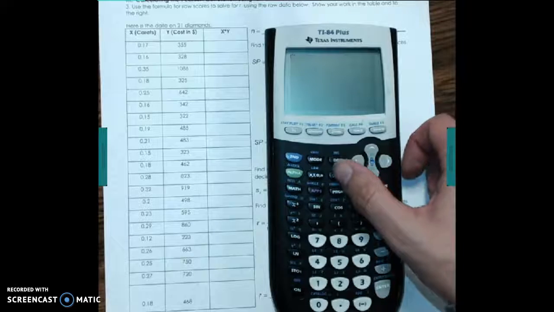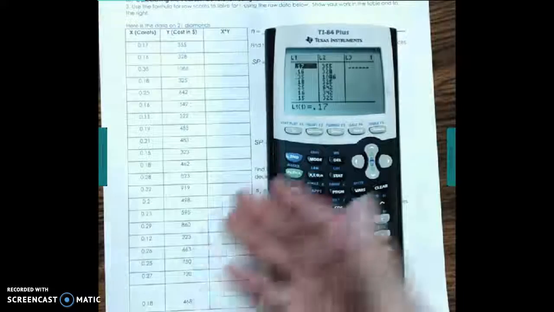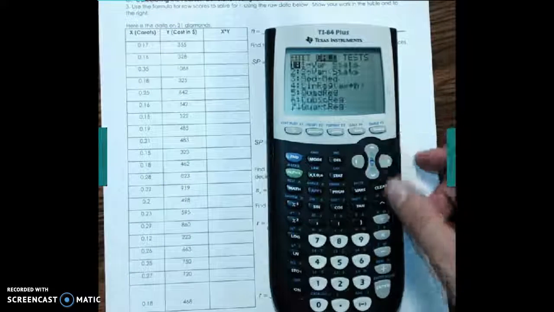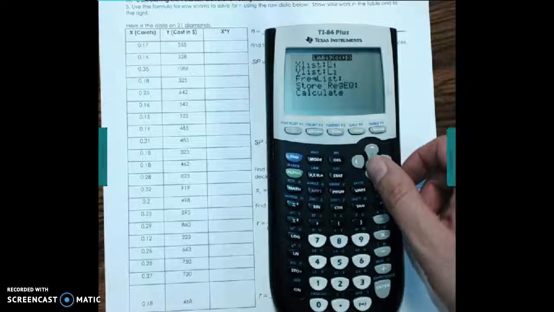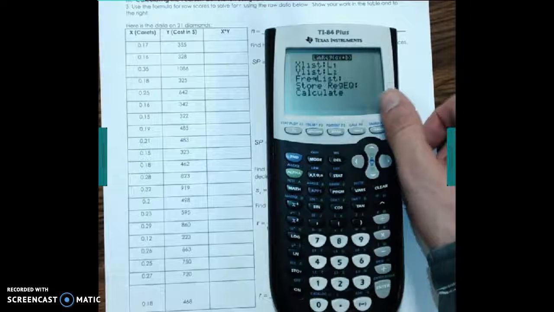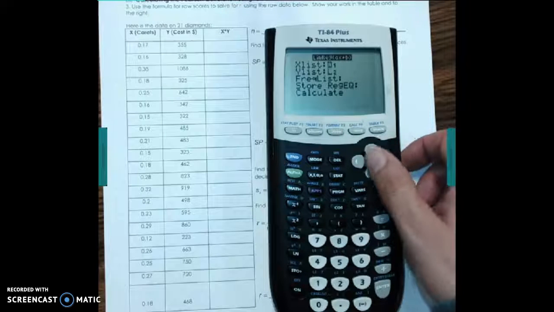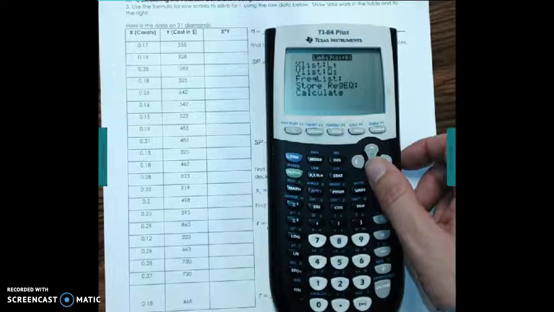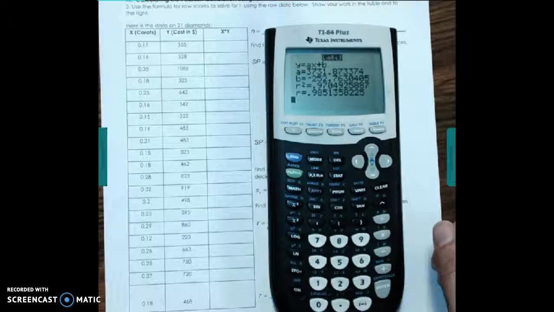So what you'll want to do next, after you've typed the data into stat edit, all this X and Y data here, is go to stat calc 4, which is linear regression. In a TI-83 you won't see the screen, you'll just hit enter. But in the TI-84 you just have to verify: yes, my X's are in list 1, yes, my Y's are in list 2, and no, I don't have frequency data. When you calculate, it's going to spit out a few things for you.